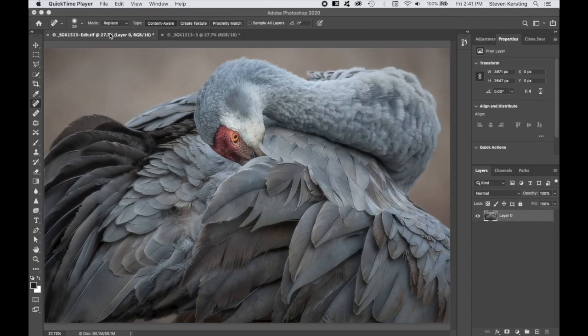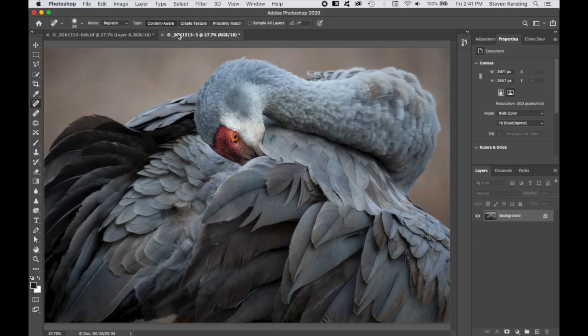Okay, due to popular demand, I'm finally getting around to making another video. This time I am going to show a couple of techniques I used to create this image in Photoshop. Two techniques in particular I'm going to highlight are frequency separation and HDR toning, both of which are pretty unusual when applied to wildlife photography. This is the finished image, and this is the image as it came over from Lightroom.